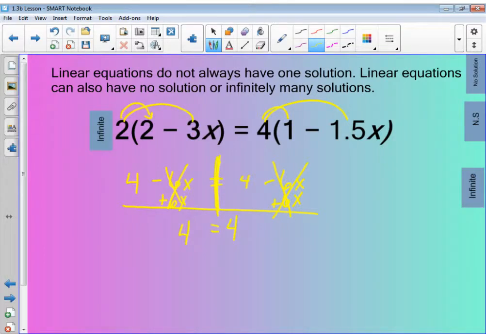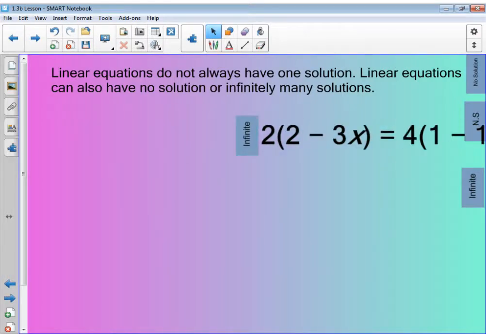So this would be a situation where when we ended up with the same number on both sides, this would be an infinite number of solutions, okay? I could put an infinite set of numbers in place of 4 in this equation, and it would still be an accurate statement. I could put 8 in place of that. And as I work through the problem, I'm still going to get 8 equals 8. Okay, the x in there is not going to change anything. So here, because we didn't find out what x was, but we have the same number on both sides, that would be considered an infinite solution. Okay, so let's try another one of those. And then I'm going to have you practice a couple.